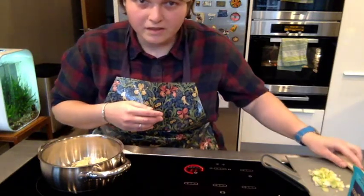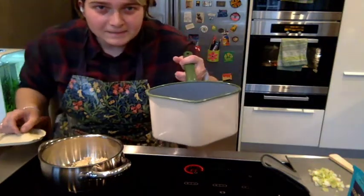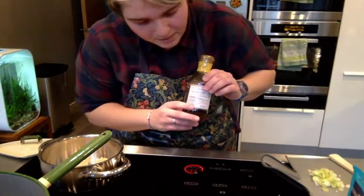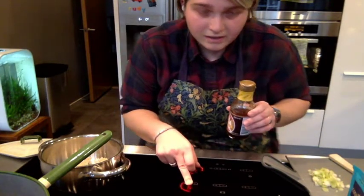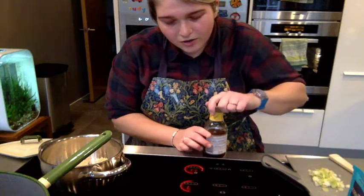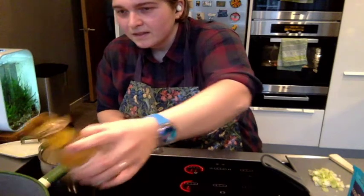And now I'm going to grab another little pan and I'll show you what I'm going to do with that. I've got this little pan here, and inside I'm going to place maybe 2/4 of the bottle of the teriyaki sauce that we used. And we're doing this to make a reduction because we want some extra sauce with our fish. I mean, it was a huge piece of fish. So this is just to add some sauce. I might just put the whole thing in. So we don't waste anything.